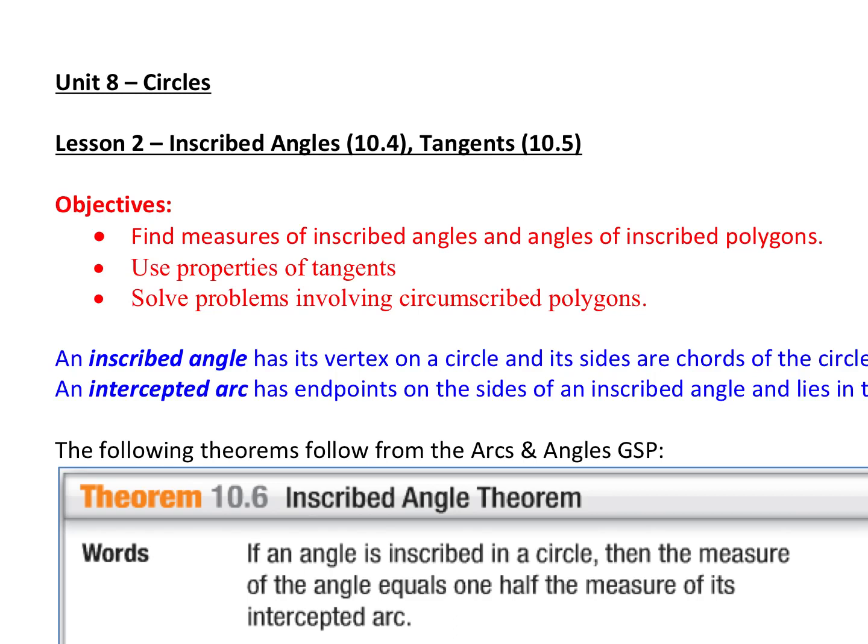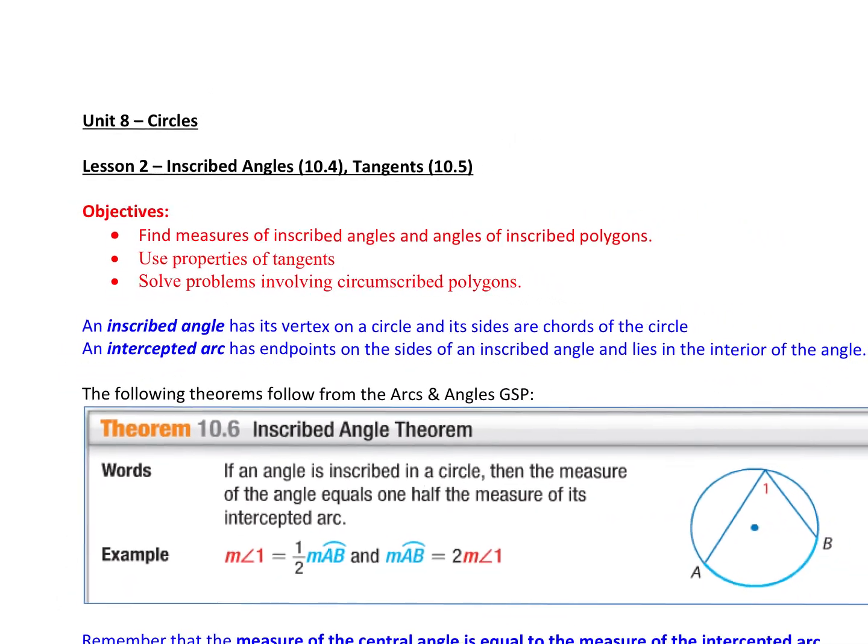Okay, everybody, here's lesson 2 on circles, inscribed angles, and stuff that happens with tangents. You'll probably hear me say this a lot, but this is the first lesson of many where people have a hard time just seeing the things. I don't know what my best advice is on this stuff, but these things get kind of invisible. Then when I hand back quizzes and tests, people are like, oh my gosh, why didn't I see that? It happens every year in this unit, and I'll just warn you about that right away.